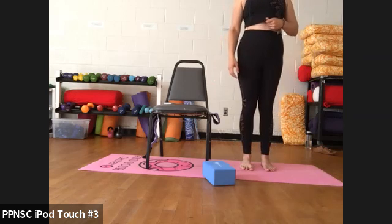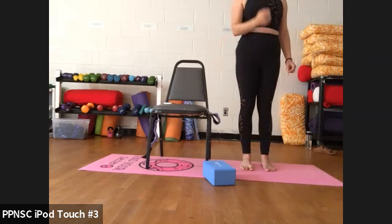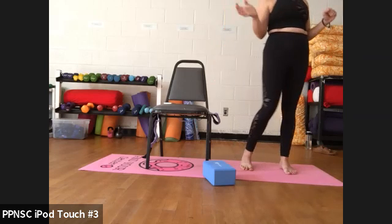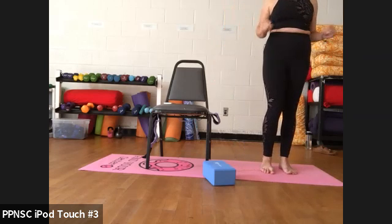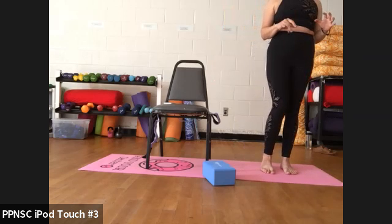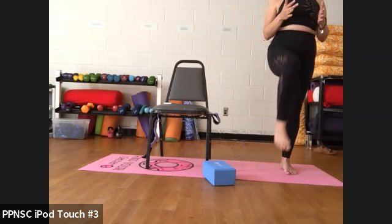All right, we're going to do tree again, but we're going to add a warrior to it. And it's going to be balanced. So do what you can do. Hold that chair the entire time if you need to. Bring it to a wall and have the chair and wall with you. It's going to look something like this. The tree is going to have the knee forward though.